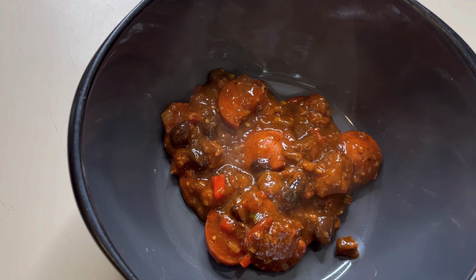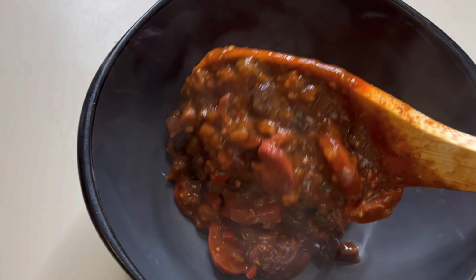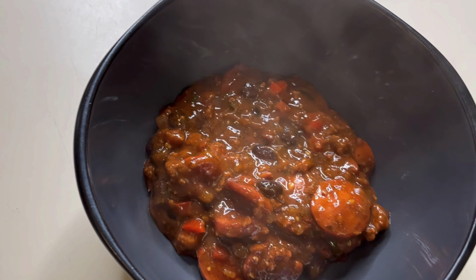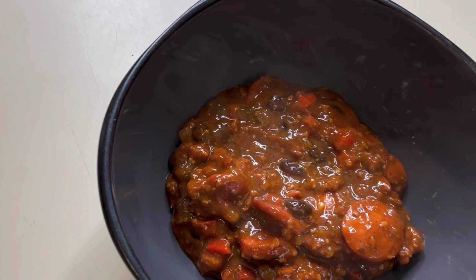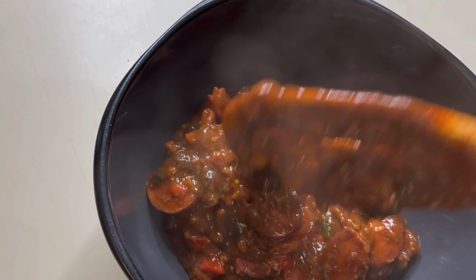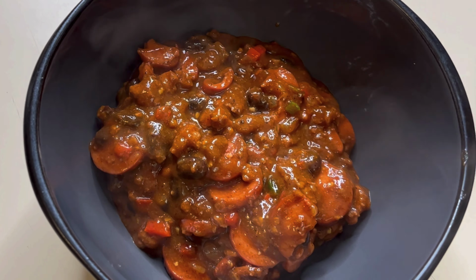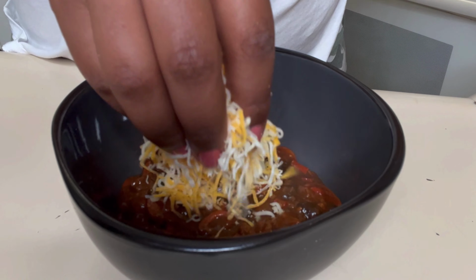Now we're jumping into plating. And of course, it's up to you how much you want to add in the bowl. But you want to make it beautiful. Whatever it is that you add in the bowl, you want to make it beautiful because you eat with your eyes before it even touches your lips.